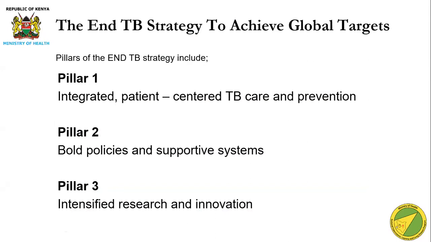Okay, thank you. So integrated patient-centered TB care and prevention is pillar one of the NTP strategy targets. Pillar two is bold policies and supportive systems. In the integrated patient-centered TB care and prevention, as we looked at in the previous slide, we are looking at the catastrophic cost in terms of indirect cost that prevents patients from accessing quality TB care. If this is taken care of, then this is patient-centered care.